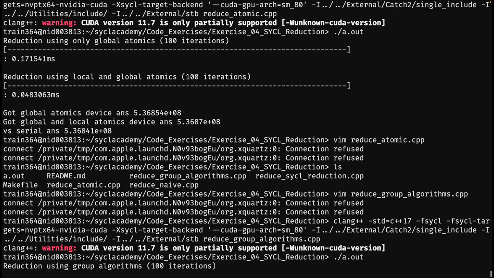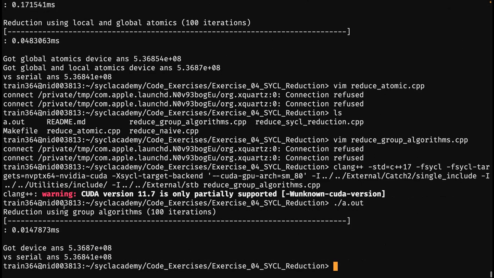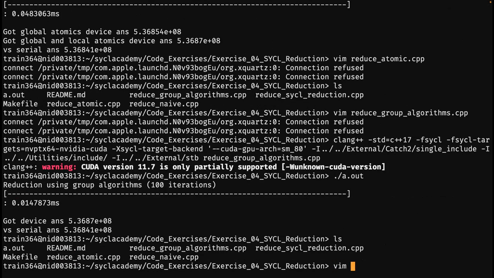Something we didn't show is that, before atomic, what we can do also is submit 20,000 different kernels where you don't use any algorithm, where you just do a partial reduction, kind of a tree reduction without atomic, without group, and you just submit a lot of kernels. It was not fun to write, and it was not particularly fast. So it is a thing. And now we can have the SYCL reduction.